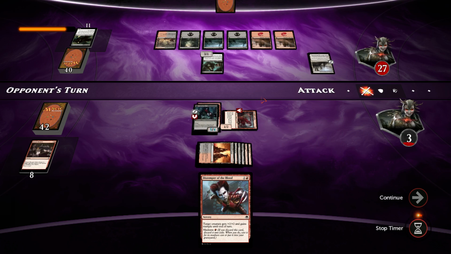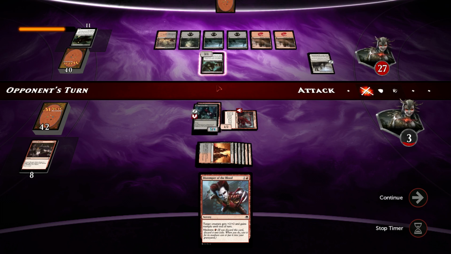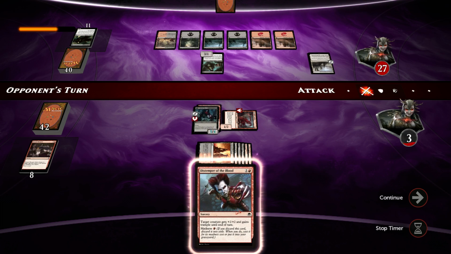Okay, well anyways, let's see what he does. If he swings with this, he probably has something up his sleeve, but maybe he doesn't. He's thinking. Still thinking. Wonder what we'll draw into next. We really need something good here.